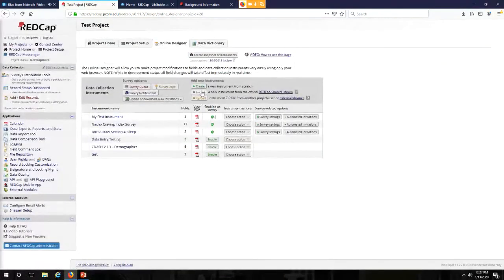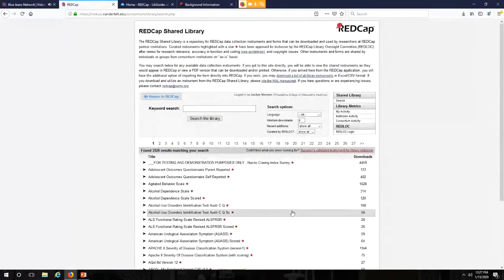Let me show you here. Everything with a star by it is a validated instrument, which means that people working on RedCap have validated it and said this is exactly the same as the print version.